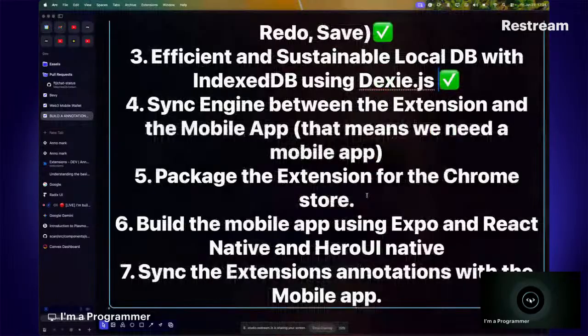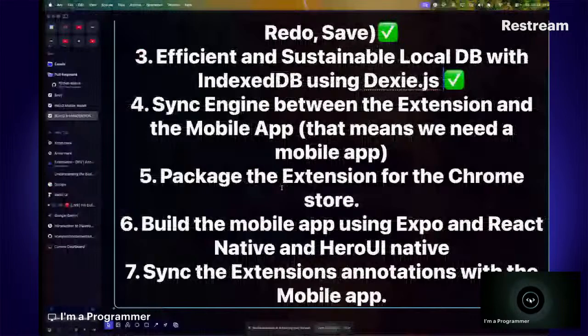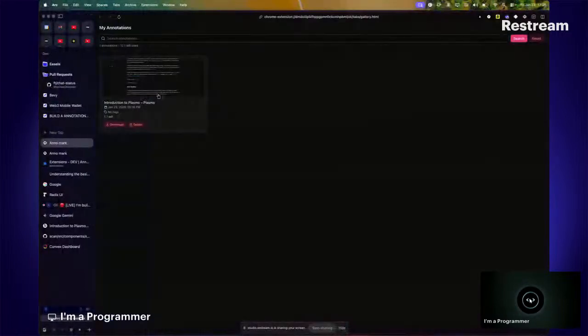This is part 6. So we should be done with 4, 5, and 6 today. Interestingly, we are not done with 5. So we can go to 6 without implementing 5. Why? Because the sync engine is just us creating something that can work. Currently, we have Dexie, and that should be easy to work with the sync engine because we need literally the same schema. So we have this, we can delete it and we can download it, and that works.